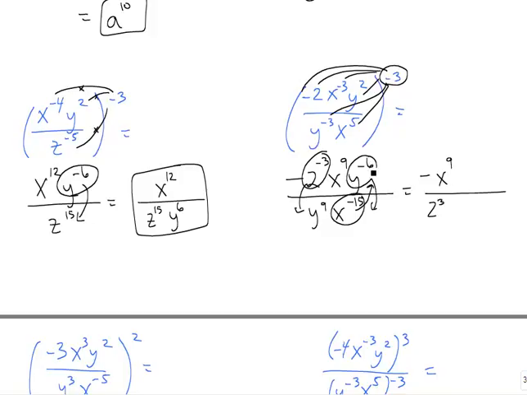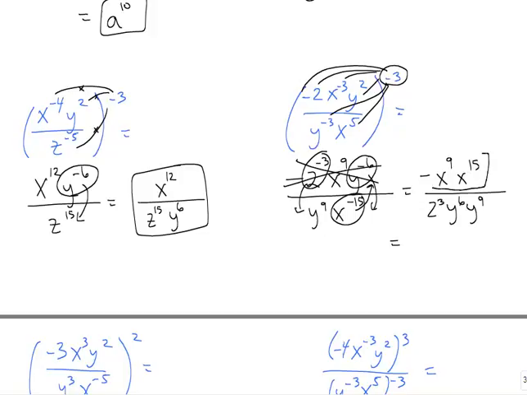Y to the negative 6 gets flipped down to the bottom, so now I've done everything on top so far. The y to the 9th that was in the bottom is already positive, so it stays put. And the x to the negative 15 is going to flip up to the top and become positive. So here's my new simplified expression so far with no negative exponents. The last thing we need to do here is combine our x's and our y's and simplify that 2 cubed.